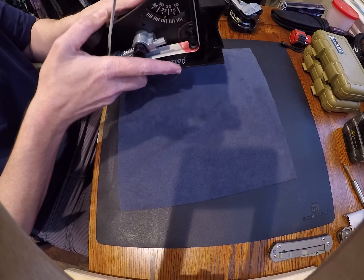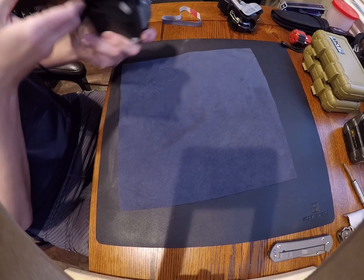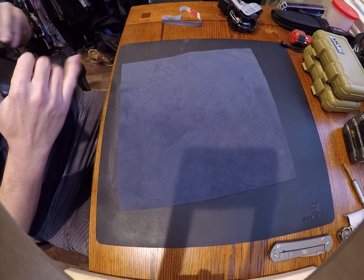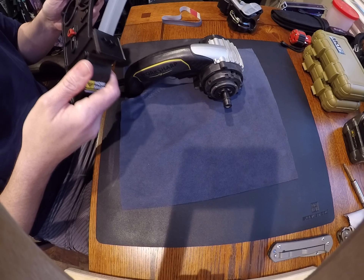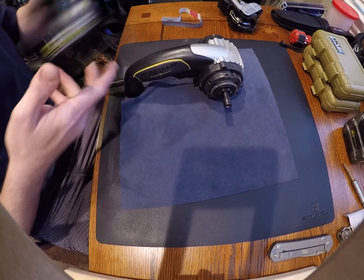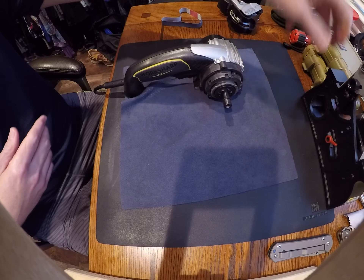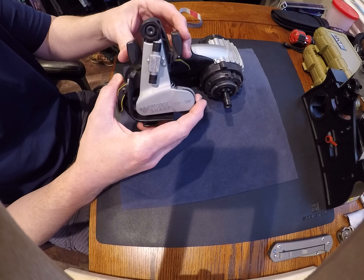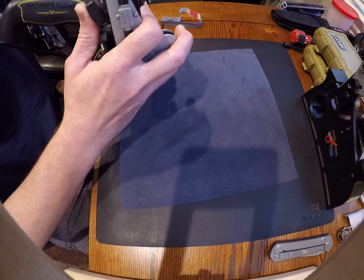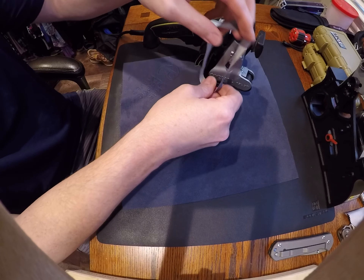To change the attachment is really easy — there's a button you click, you turn it up to a certain point, and slide it right off. This is the whole grinder attachment; you have to buy it separately, I think they're about 60 to 70 dollars. This is the sharpening attachment that comes on it — same thing, just put it on there, pull it till it clicks, and you run your belt in here.